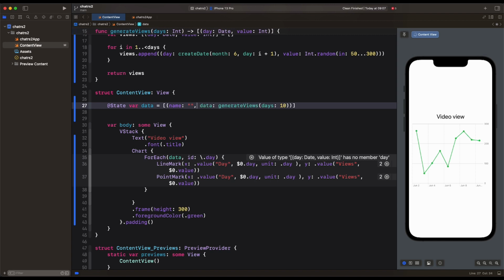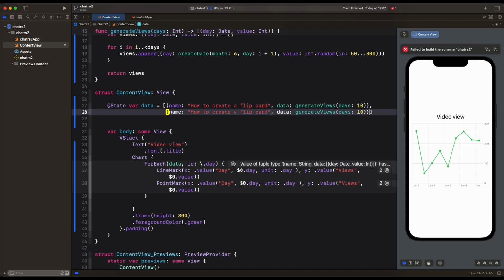Something like this. Let's say the first name will be the video how to create a flip card. Okay, and for the second, we'll have the video about navigation API in Swift 4.